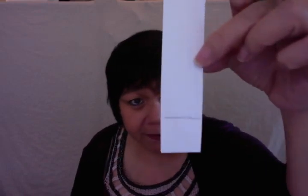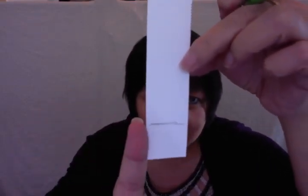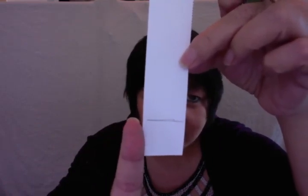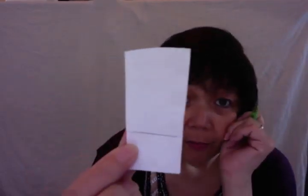So, the first step is to put a pencil mark about, see, I just used the section of my finger to measure. I'm going to do the same thing with the filter paper. I'm going to put a mark over here. Just eyeball it. You don't need a ruler, but if you're OCD, no problem. There you go. Just put a mark over there.